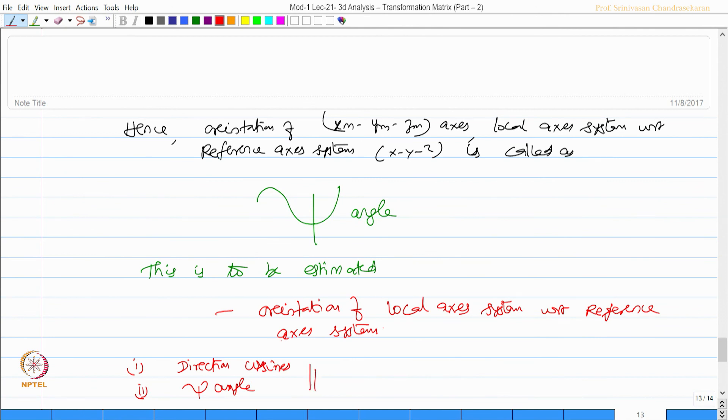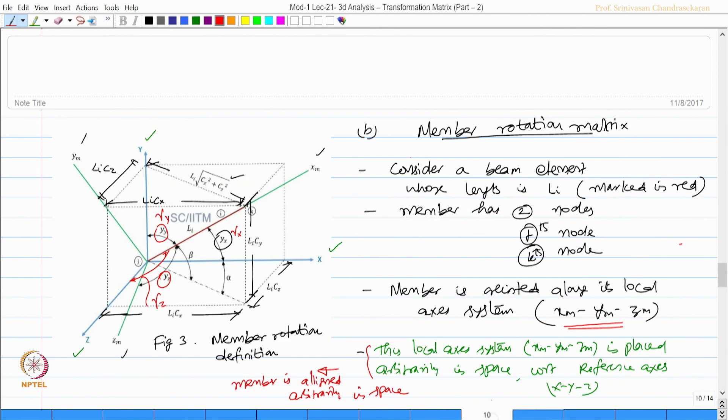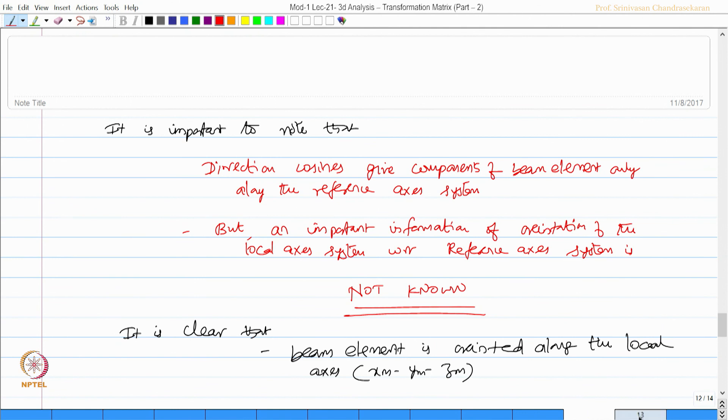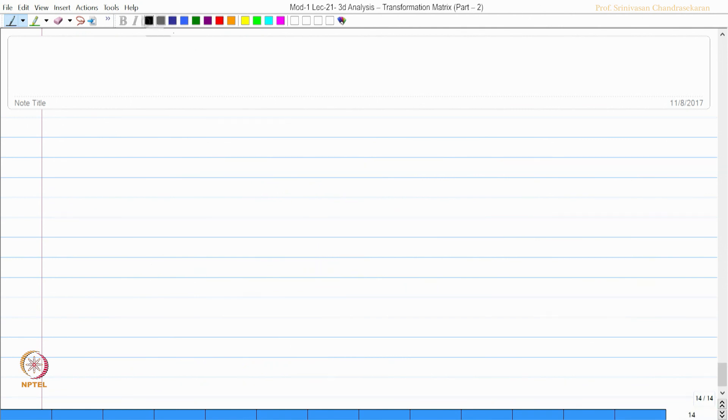So we need to know both of this to do this right. So importantly, let us also try to understand the angle of inclination of alpha and beta. The angle of alpha and beta is also important which we will be using in the transformation. So we need to actually now transform the beam element vectors or the beam element matrices to the reference axis system.